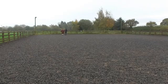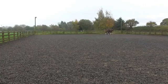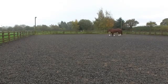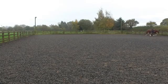Now on this rein, she is avoiding working correctly by trying to stay bent round to the left. So I'm being quite pedantic with her about bending round me. She's not quite leaning into me with her shoulder, but she is. I can feel that her right shoulder is too close to me, and when she is bringing her head round to the right, she's still twisting her head round and keeping her nose to the left.